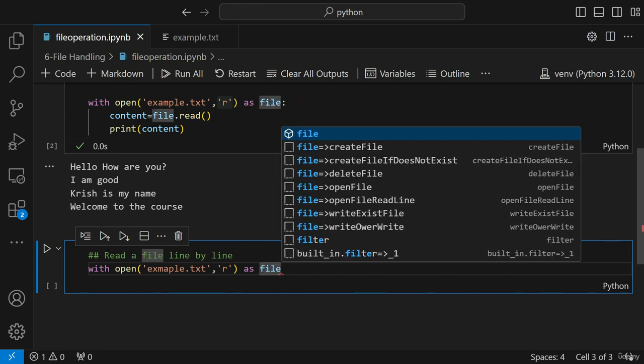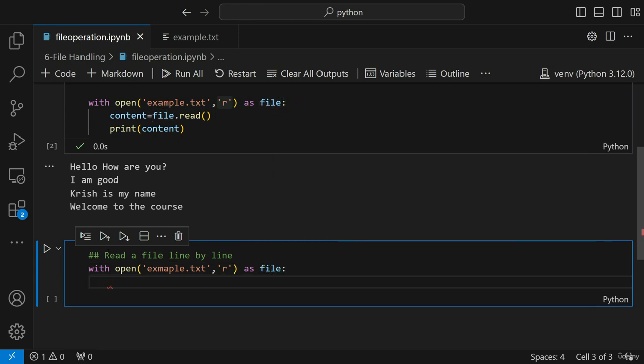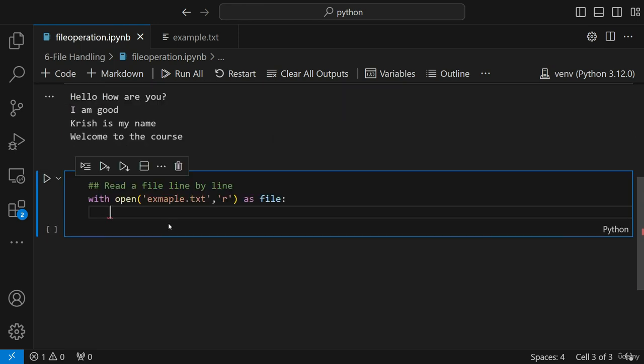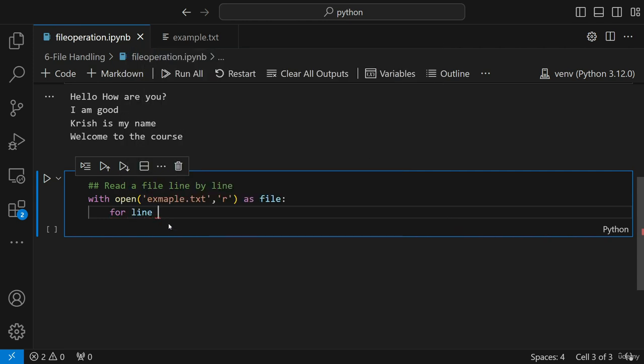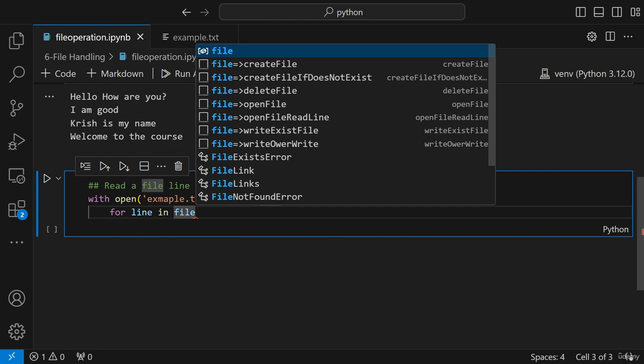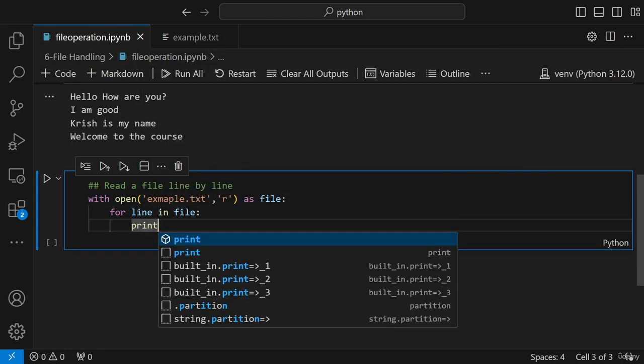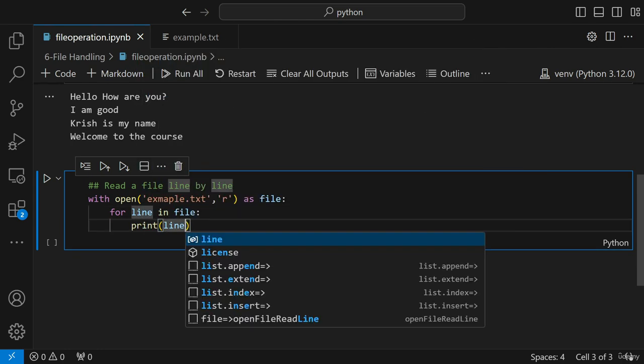Now I'm going to use this particular object as file. Since I have to read all these things line by line, I can use my for loop, so that file will be an iterable, because I have so much content over here. So for line in file, I'm just going to print my line.